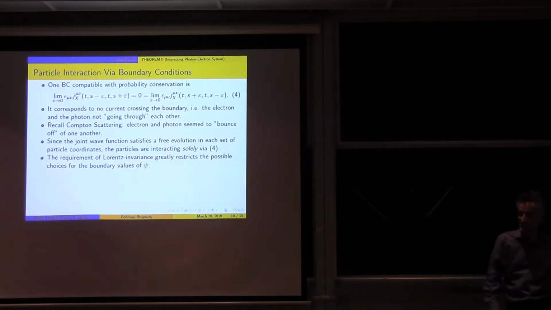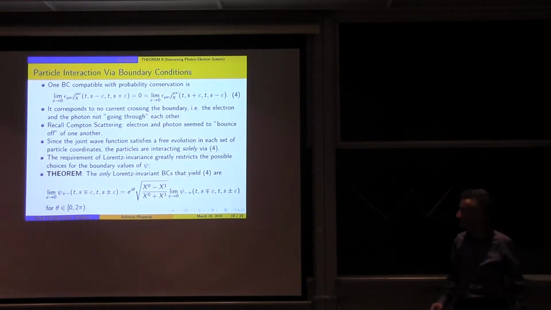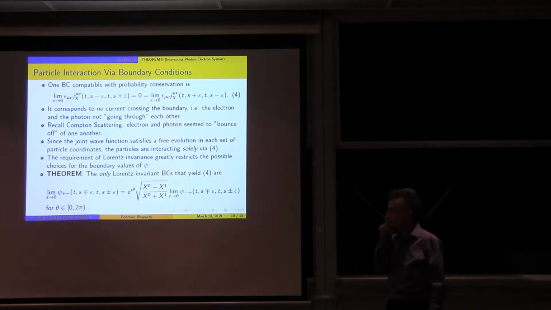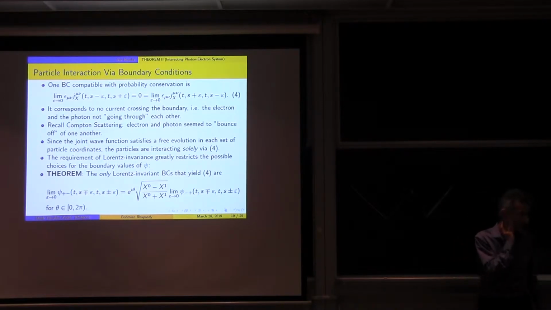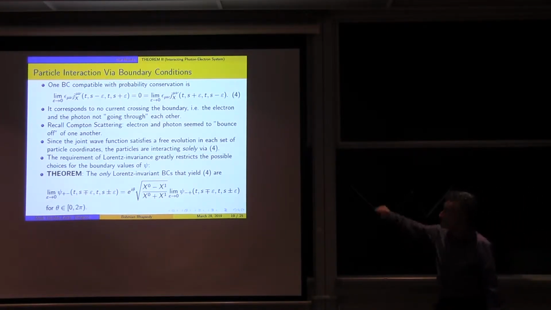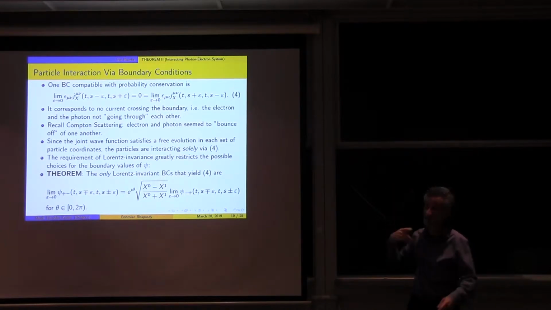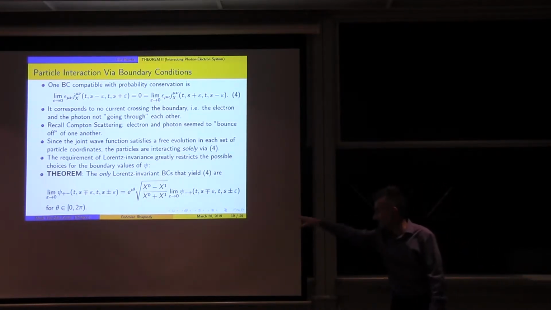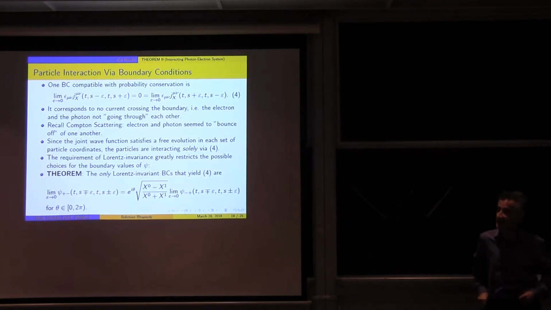Right, so that's, in precise mathematical terms, a phase shift or something. So in fact, Bohmian velocity is the speed of light? No, it's not. You will see what it is. It's coming up. There's a theorem which says that if you start with that general form of the boundary conditions and demand Lorentz invariance, which you should, you only get the thing which I wrote down. That's the only possibility. So there isn't really that much freedom.